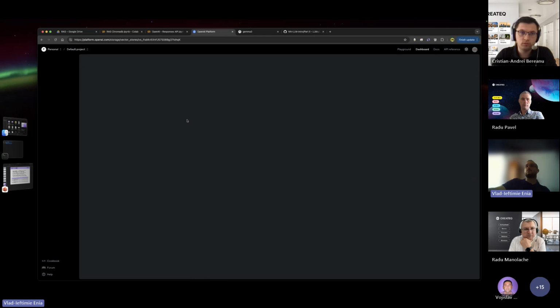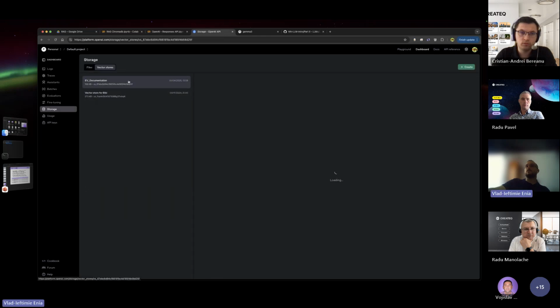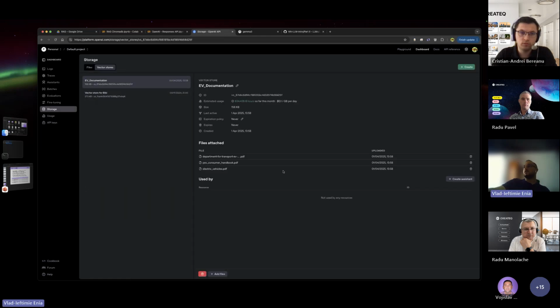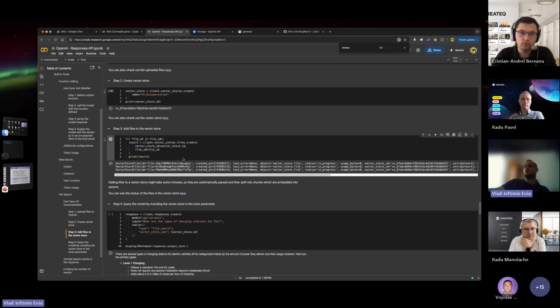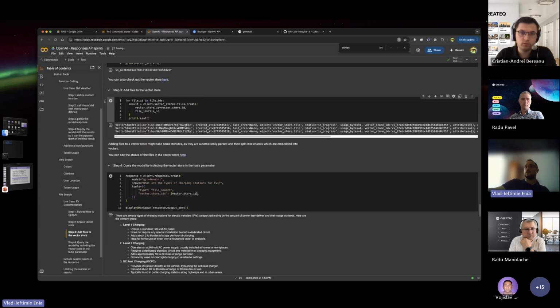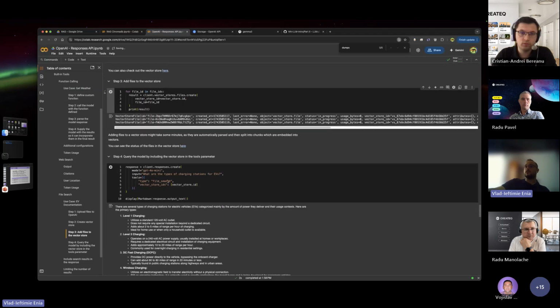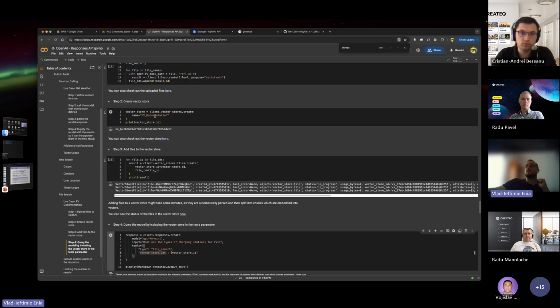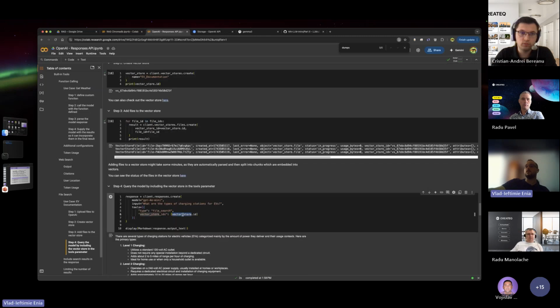If we refresh this page and go into this vector store, we can see that they are attached and uploaded, and I think they are already embedded, so ready to be used. Of course, like I said, you include it in the tools list as a type file search. You include the vector store that is returned here. When you create the vector store, you include it here in this list.